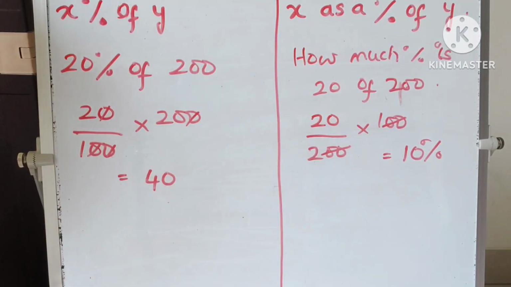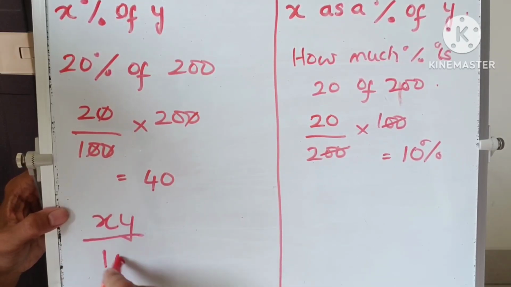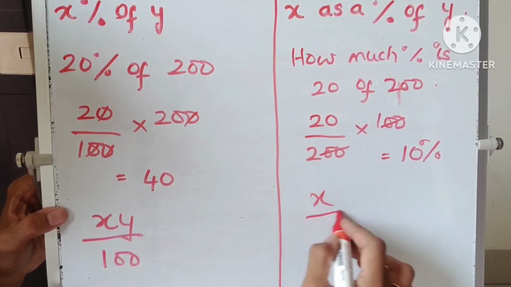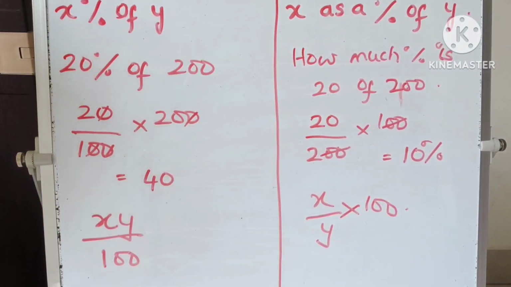So as you can see from these two, this amounts to xy by 100 and this amounts to x by y into 100. Now, the problem is students often try to remember both the formulas. But if you mix one of them, the entire thing goes for a toss. So, what I always recommend or suggest to my students is, remember one formula clearly. Memorize it. Automatically, the remaining one becomes the other.